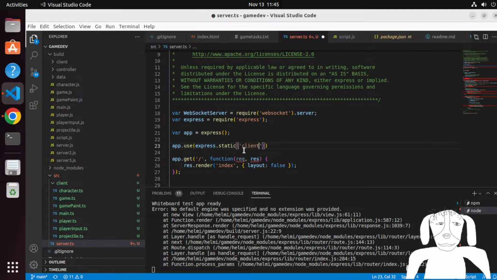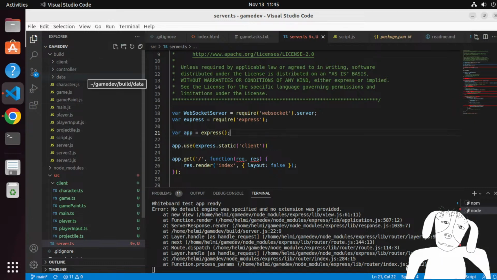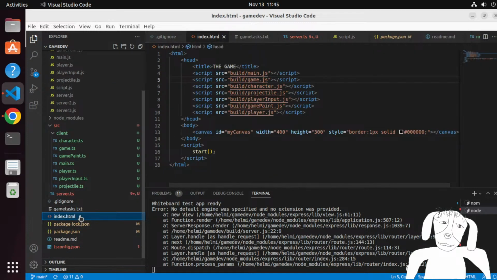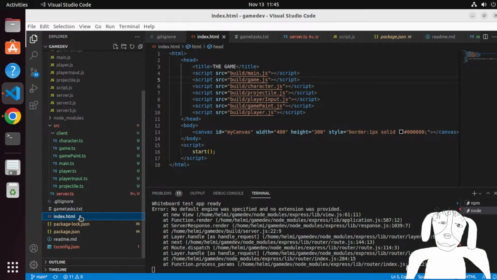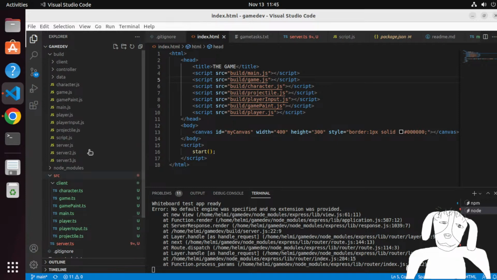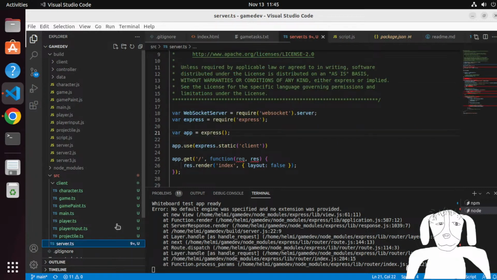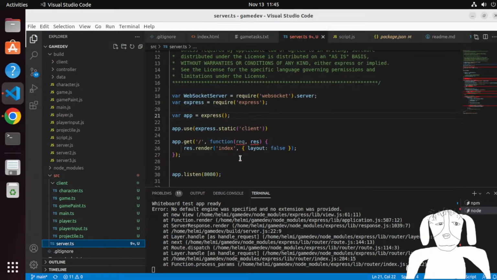Same client. I don't have an index.html in here. It's here for me. Okay, the setup becomes complicated. But I want to try the file thingy here.